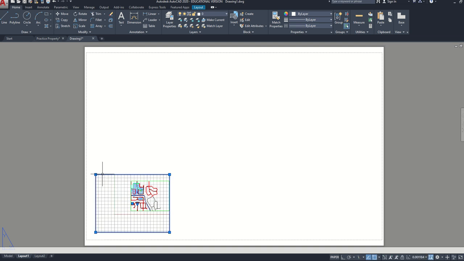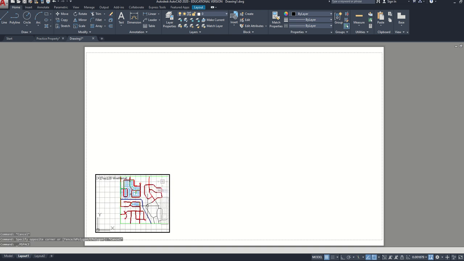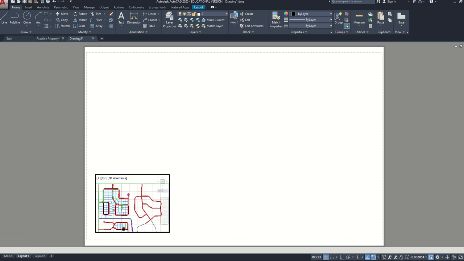So what this is here, this right here is a viewport. Essentially, it's a window into your model space. And so you can double click, and now you're in model space. See, you can zoom in, and you know this window is really small, but you're literally in model space. One thing I would suggest is turning off this grid right here. So if you just turn that off, and those grid marks will go away.